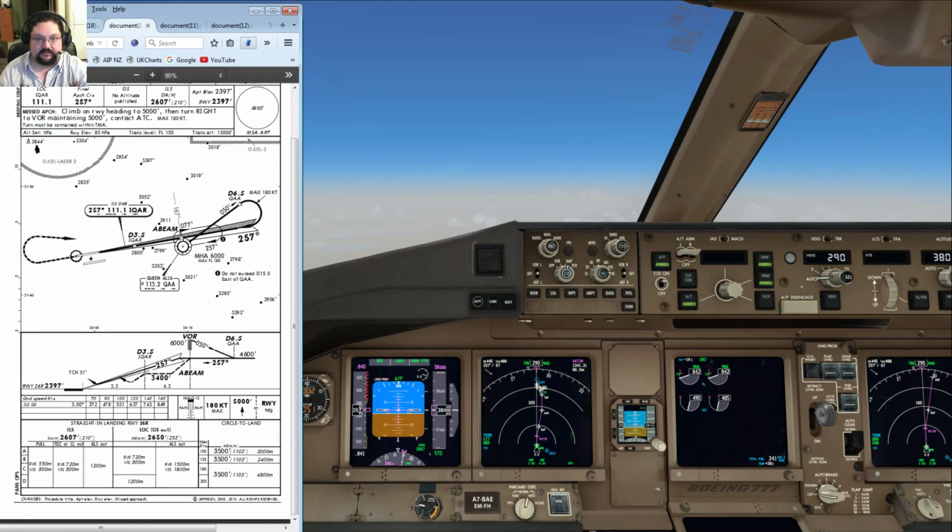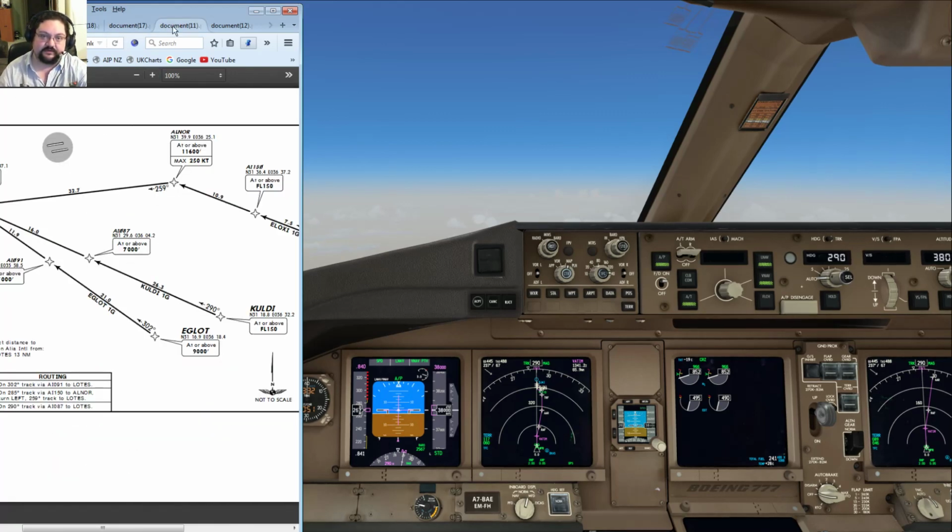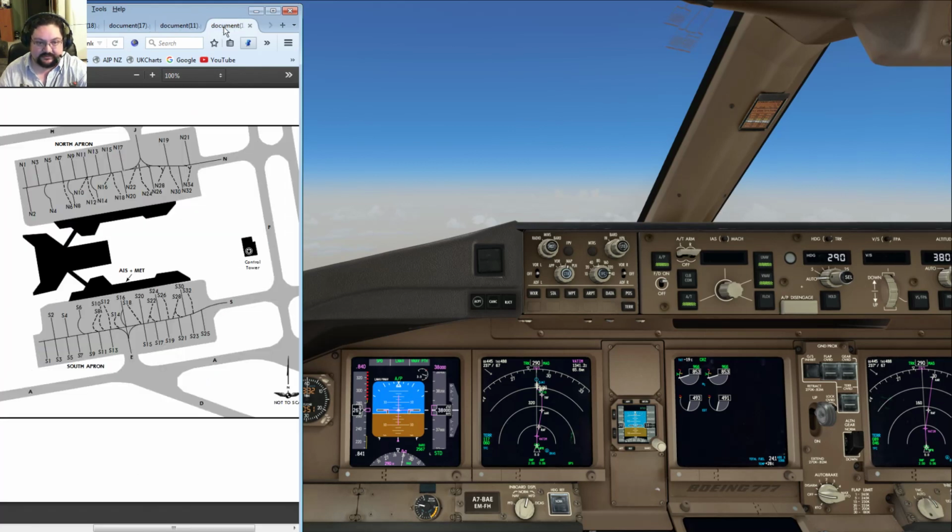Just looking at the image of the airport down here. Apparently the Qatar Airways are on the North Apron usually, somewhere around November 4.